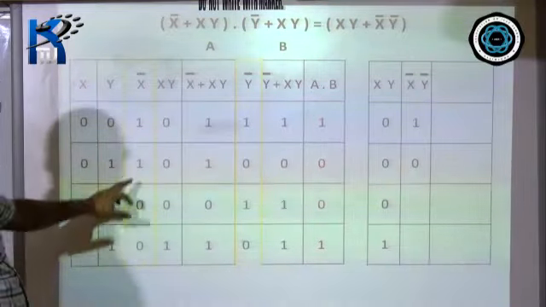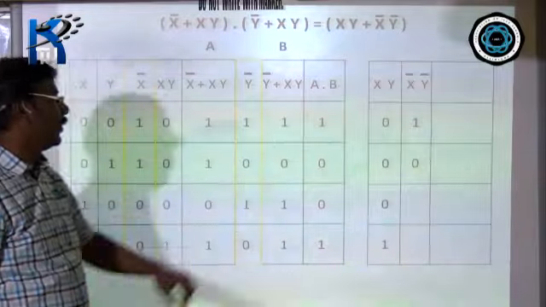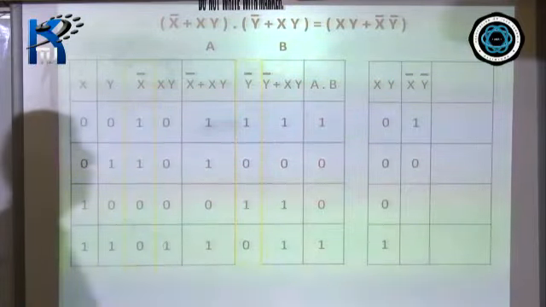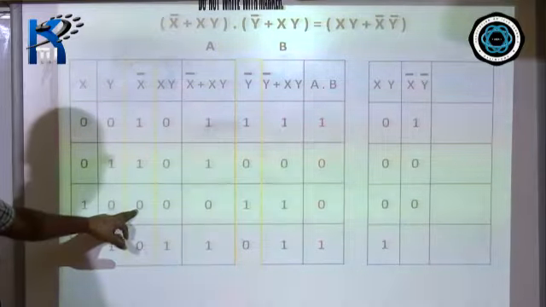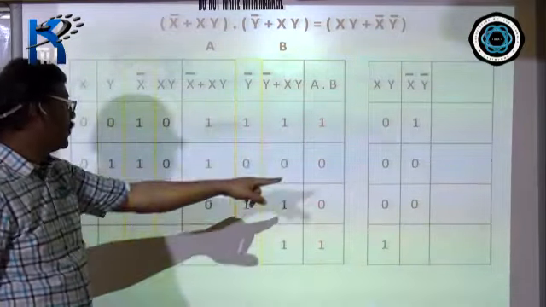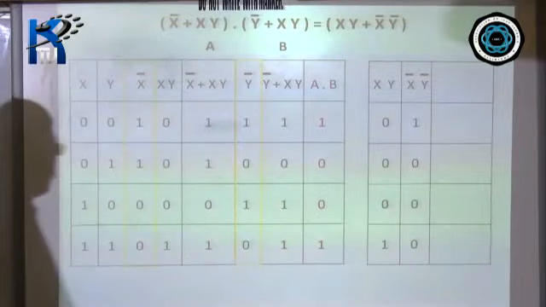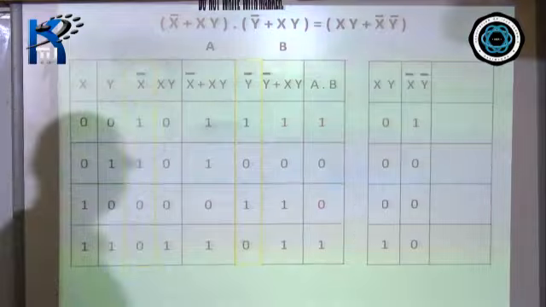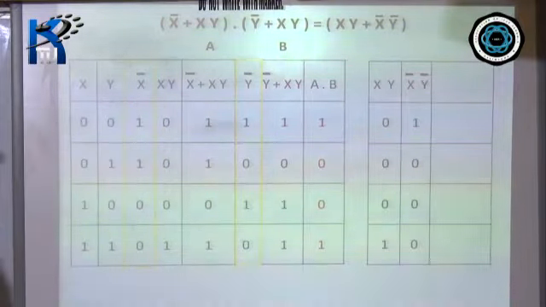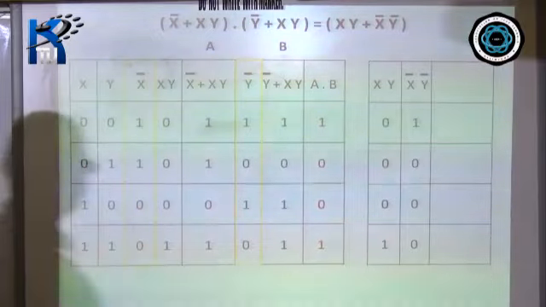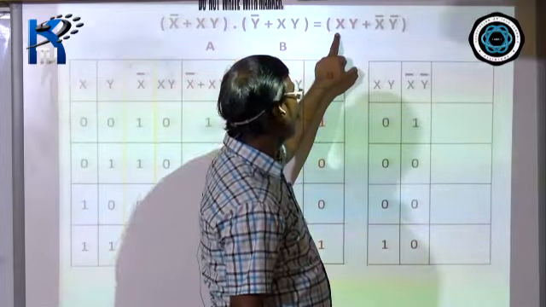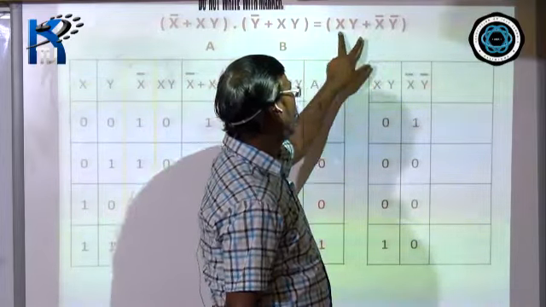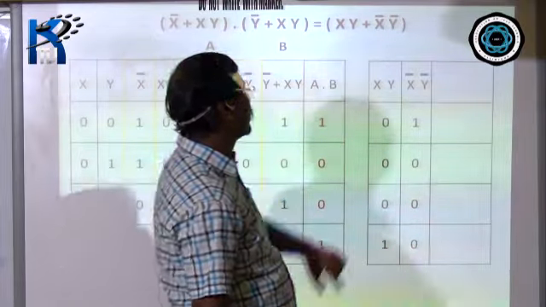Next one, 1 is here, 0 is here. So it is 0. We are using the AND gate. Remember, when both the literals are 1, only then the output will be 1. In all other cases, it will be 0. Third row, 0, and here there is 1, so it becomes 0. Last one, both are 0, so it is 0. So x complement y complement, we have got 1 0 0 0. Okay. So we have the output of this part of the expression, we have the output of this part of the expression. Now we need to combine them using the OR gate.